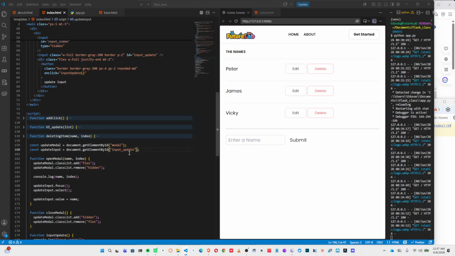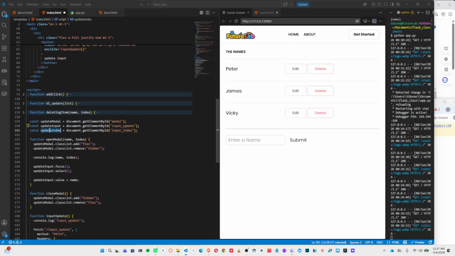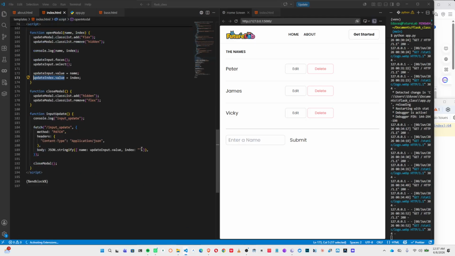The reason for that is because we want to store that index inside there. So let me just duplicate this, paste this here, and for this I'm going to say this is going to be index. So let me copy this right here. Yeah, so this now is going to be the index value, so that's good. Then I can now copy and pass that index here, so that's good.